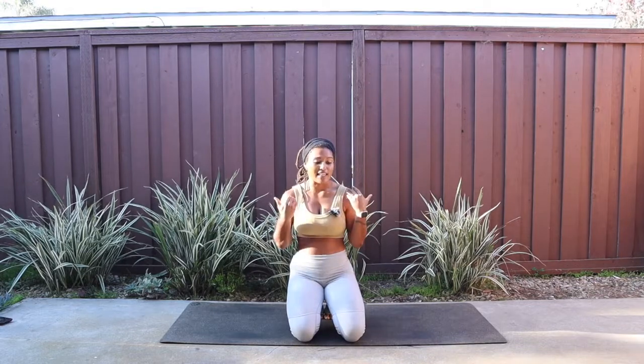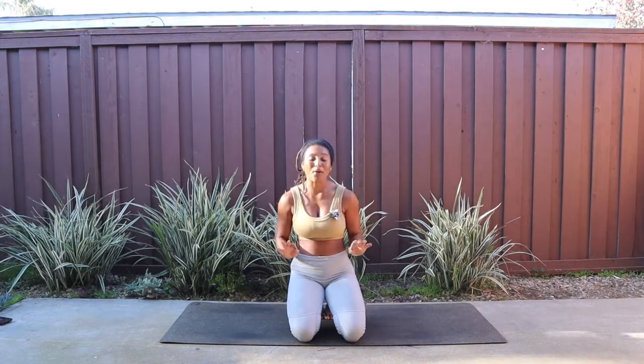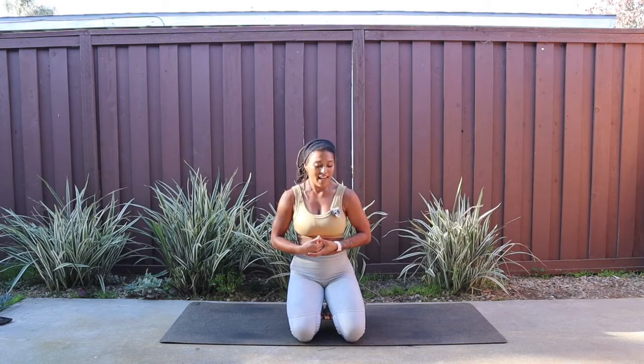So today we're gonna do a yoga flow. It's been a minute. I did not plan this flow today, so this is gonna be something a little bit different. I'm feeling like I need some stretching and maybe a little sweat, so you're just gonna kind of flow with me on my free flow. I've never done anything like this before, so hopefully you enjoy it, but I'm sure we're all going to get a nice sweat in. It's going to be great.